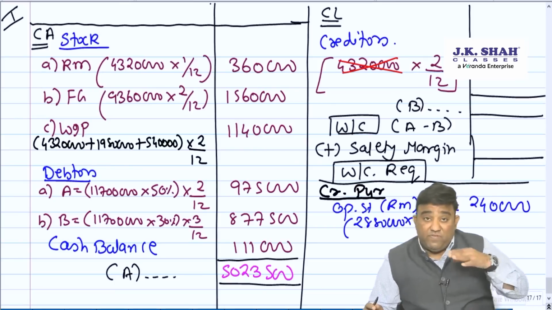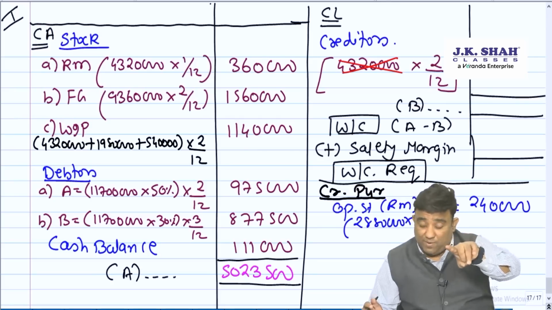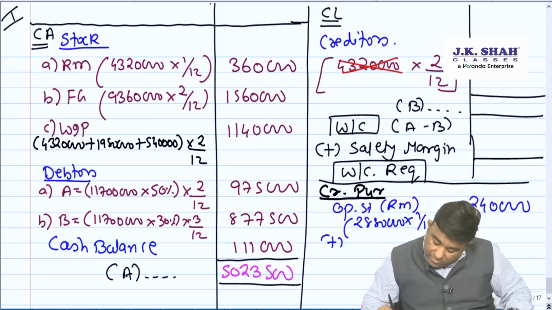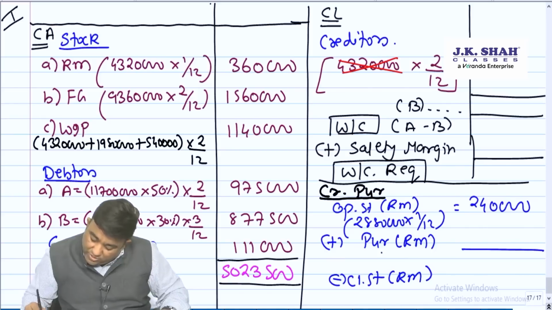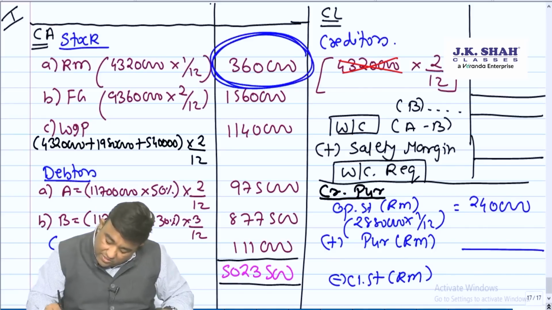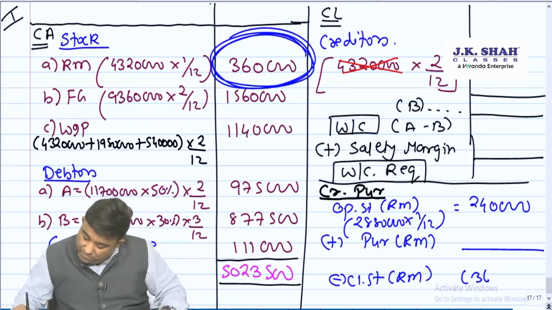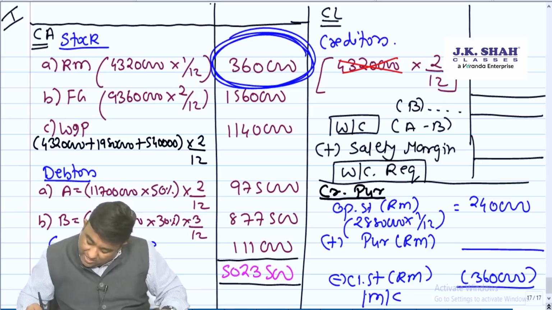See, this previous year there was a consumption of 2880. 1 month was the stock, closing stock kept by the company. Plus purchase of raw material, we don't know. Minus closing stock of raw material, we have already computed, student, this time. That is this 3,60,000. And consumption we better know, material consumption, that is 43,20,000.